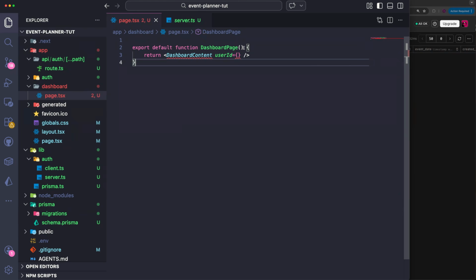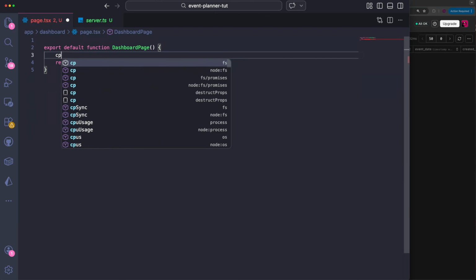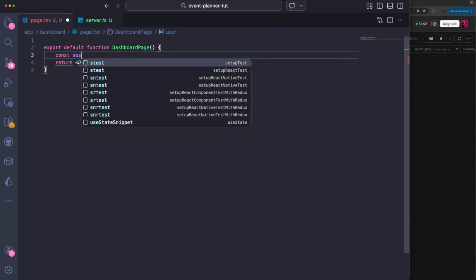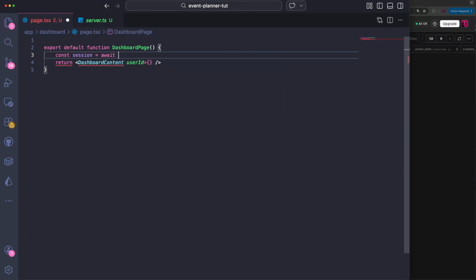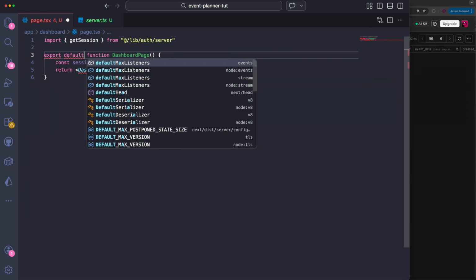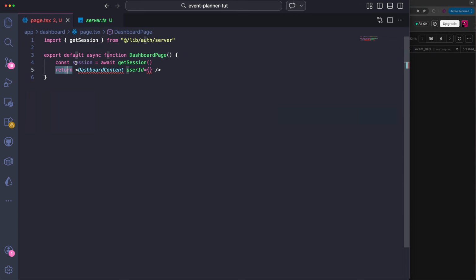So we want to utilize that function, the get session. I'm going to say session is equal to await get session from the helper function we created. We need to make this into an async function to make this work. And then when we get back the session, I'm going to put here session.data.user.id. That will give us the ID of the user.